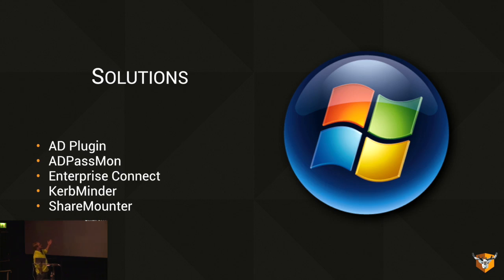So previously, a number of different pieces, and some of the authors of these are here in the room. The AD plugin from Apple, AD PassMon from Ben and other friends, and Ben left. Just run away. This is his moment in the sun. Well, no, let him go. If he doesn't want to be here, I don't want him here. Enterprise Connect from Apple, CurbMinder, ShareMounter.